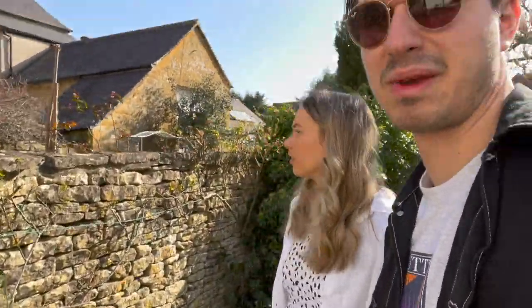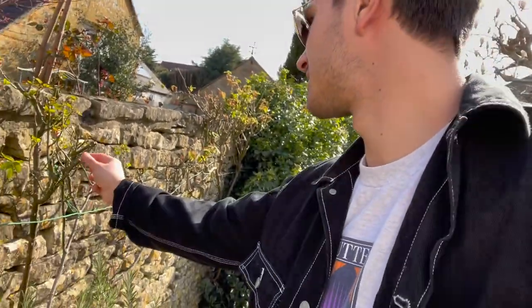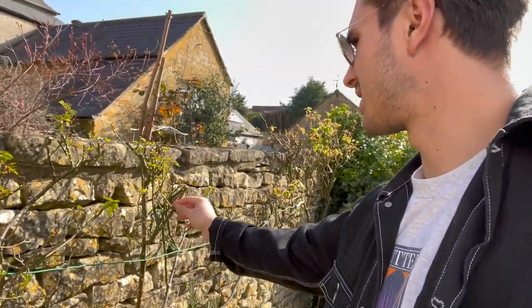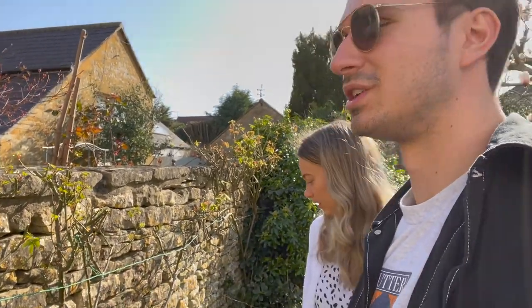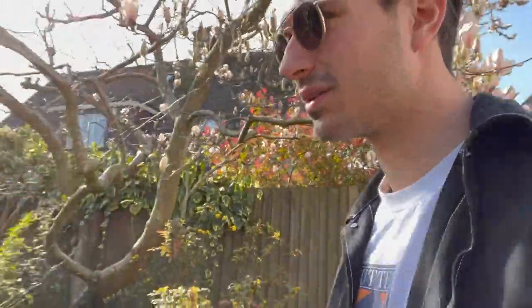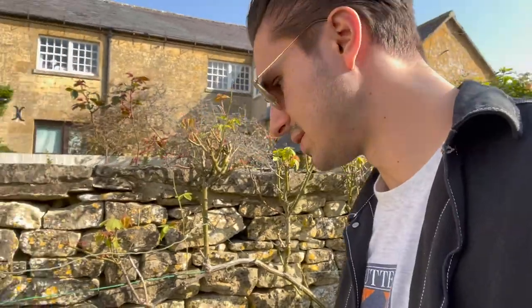And then also it's given me hope about our rose bushes we've just planted, because I kept thinking, God, how's a little, you know that one we have? It's just little sticks like that. But it just shows that they're all like that, and eventually it's going to grow. Yeah, that'd be nice to grow it up something, wouldn't it? Anyways. Next door looks nice. We're going to have some breakfast now. Have some brekkie.